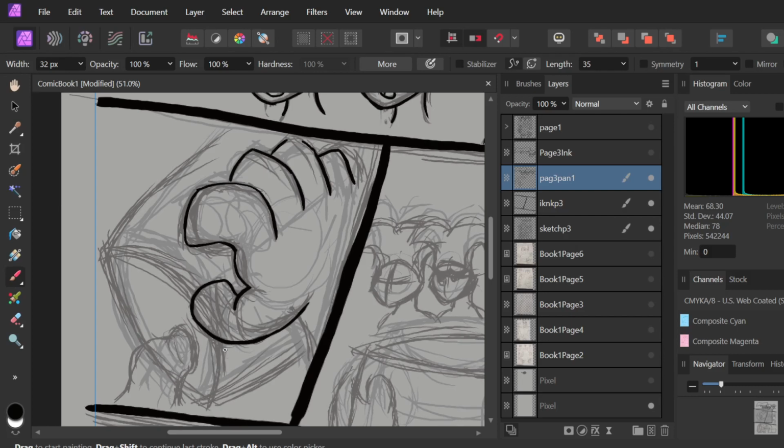Don't like those lines. Shoop. Something like that.